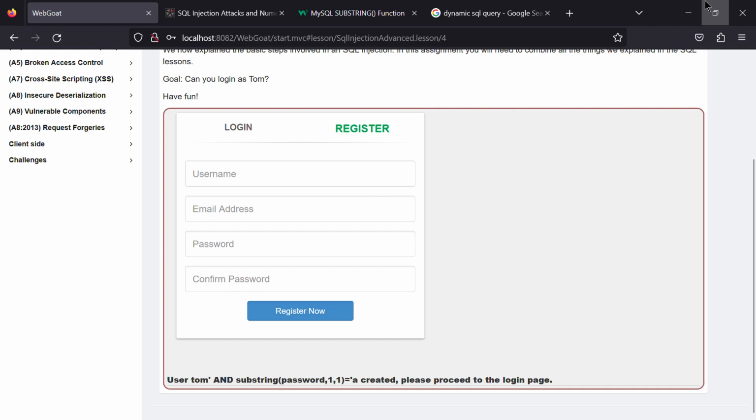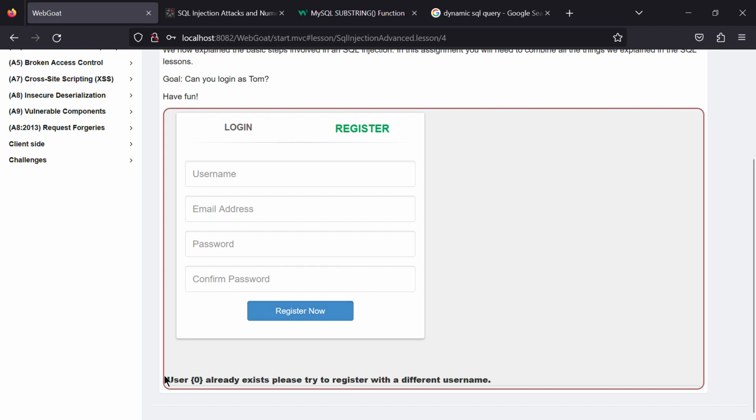Alright, now let's move on to a true statement. After a lot of trial and error, I have found out that Tom's password starts with the letter T. So now this SQL injected string is true, and you'll see what happened here.